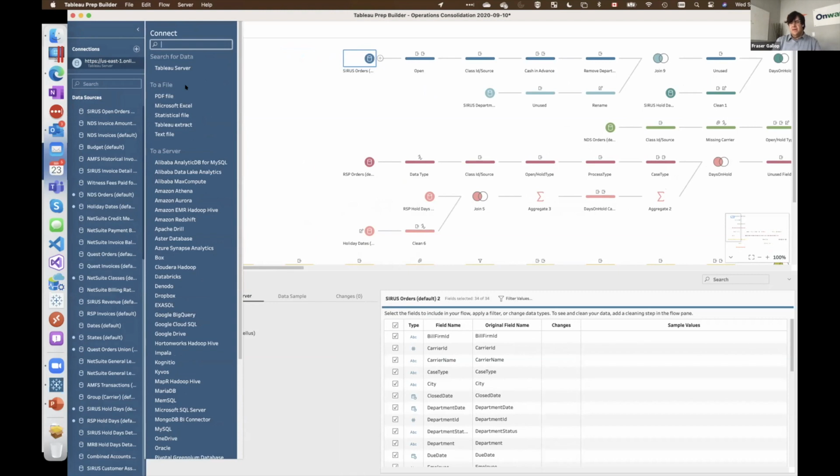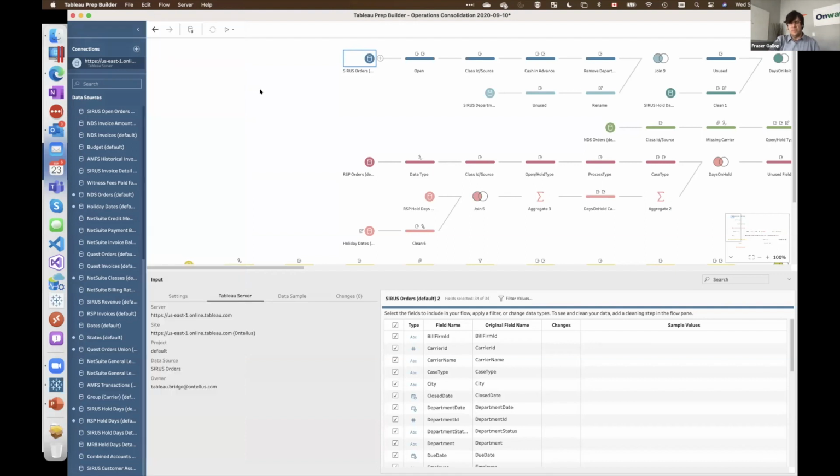The reason that we do that is partly because some of the data sources are quite large, millions of rows of data, and it just becomes too slow to load the data within Prep by trying to connect to the systems. It's a little bit faster to just connect to Tableau servers. It also gives us the control, with Tableau Online, if we need to refresh the data sources, to do that independently of our Prep flow and have things flow in here nicely. So every data source that you see here, even if it's an Excel mapping file, we just publish to the Tableau server and then consume within our Prep flow.